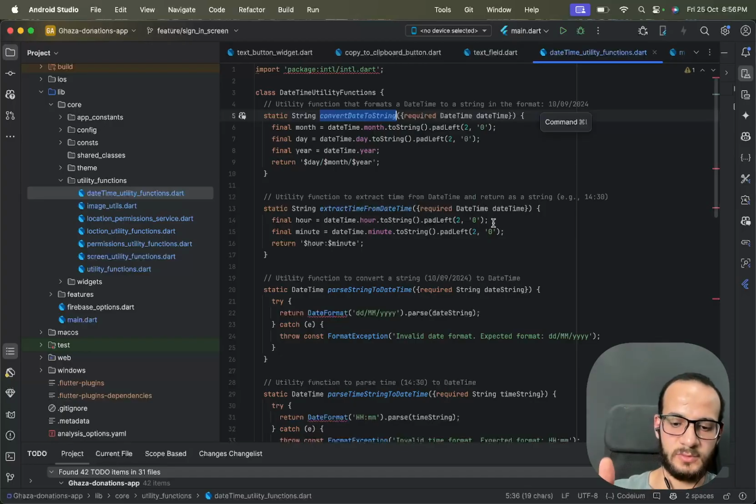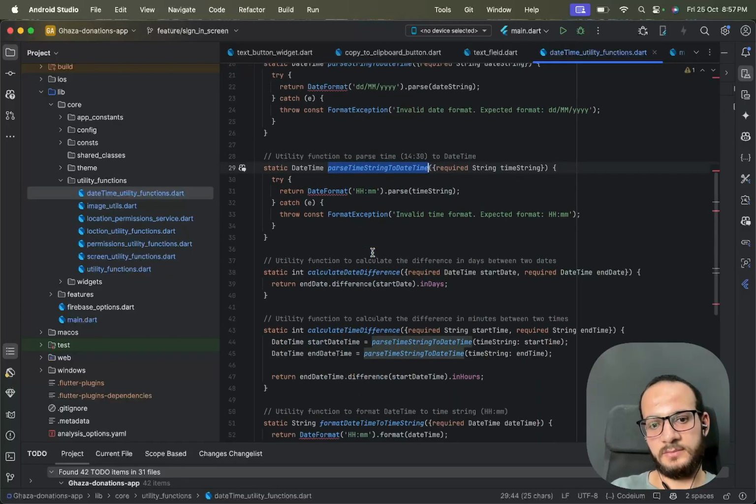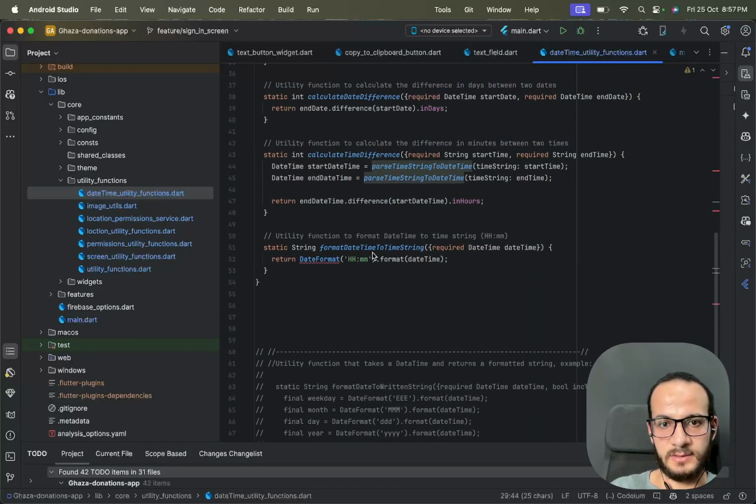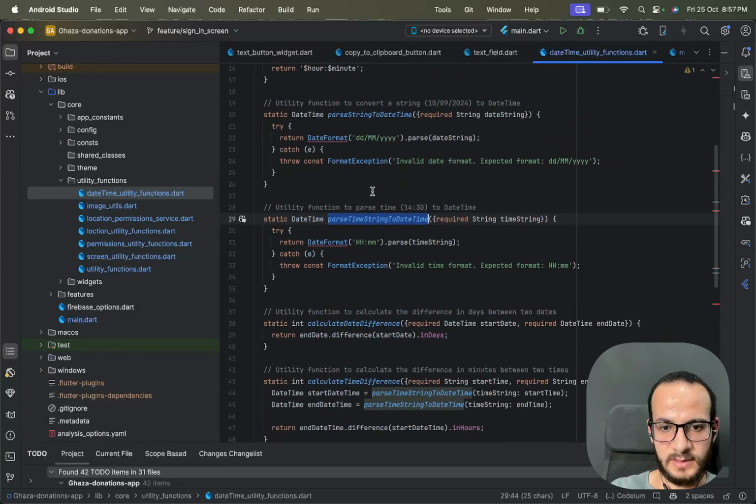Like I don't want the year, month, and day, I just want the time, like 12:30 and so on. Parsing a string to datetime, parsing time to datetime, and so on. One of the most useful ones of these is the timestamp to string, or the timestamp to datetime, because we get the date from Firebase as a timestamp.